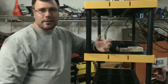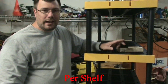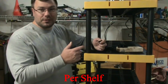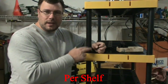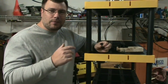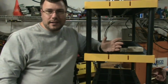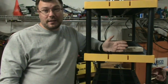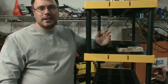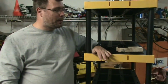Now on the BlueHawk, they're quite a bit cheaper. They are smaller and only hold 150 pounds. Speaking of that, the Craftsman holds 250 and these are rated for 200. There is a note that for every 5 degrees above 95 degrees that your storage area gets, you need to decrease the weight on your shelf by 10%. So if it's rated for 200 and it gets up to 100 degrees, then you need to only put 180 on the shelf because the temperature is going to impact the plastic.